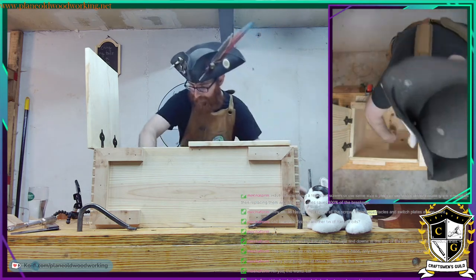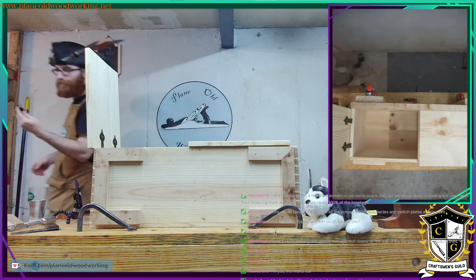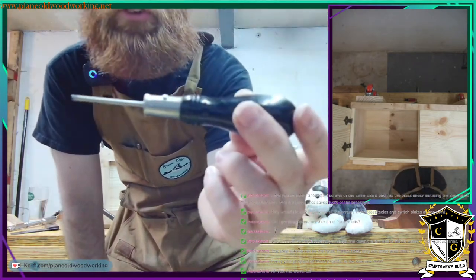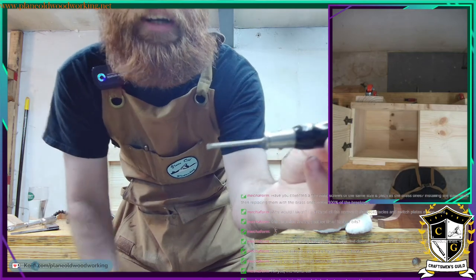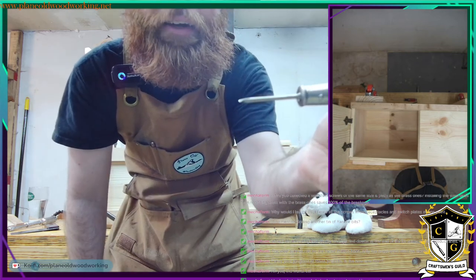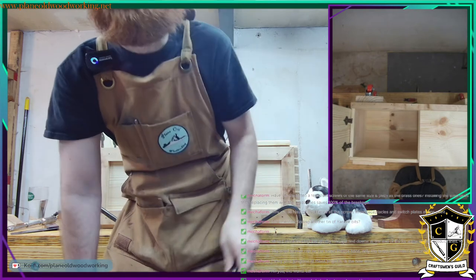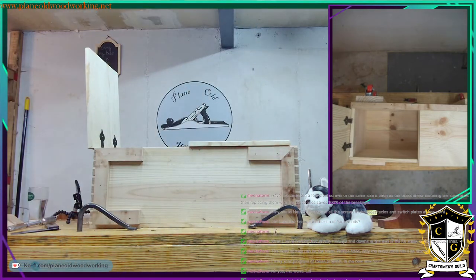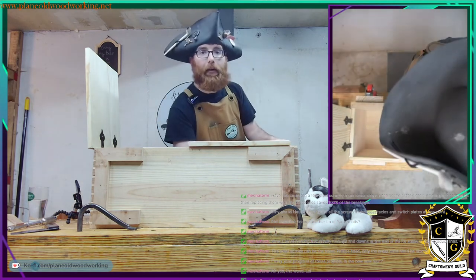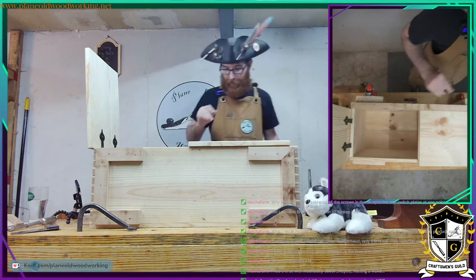For those who don't know what a brad awl is, you could almost call it an eyeglass screwdriver. Unlike a normal awl, it has a flat blade on it. Its purpose is literally to stick into the wood, twist a little bit, and you have a hole to start a nail, or a hole to start a screw, or in this case, reach into the cabinet, find the hole on the hinge, jam that baby in the hole, twist a little bit, and you've got your location perfect.